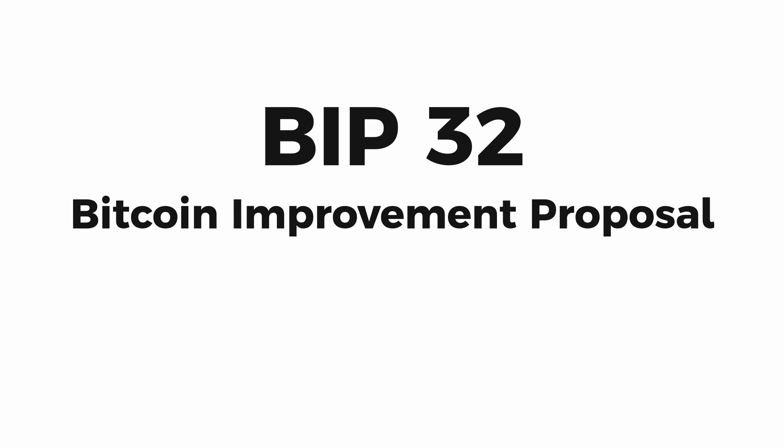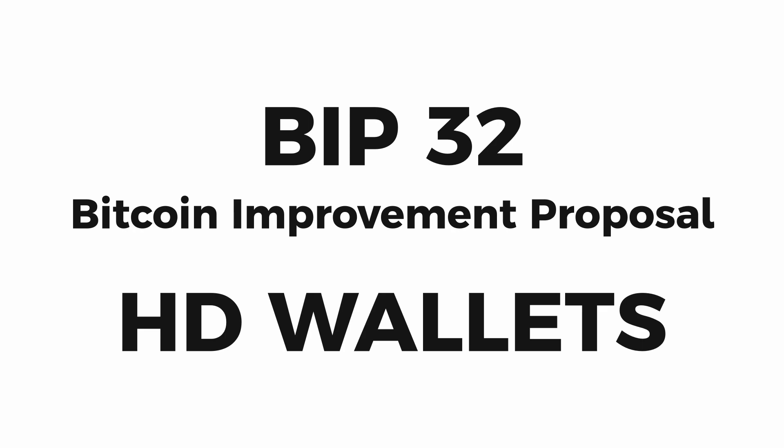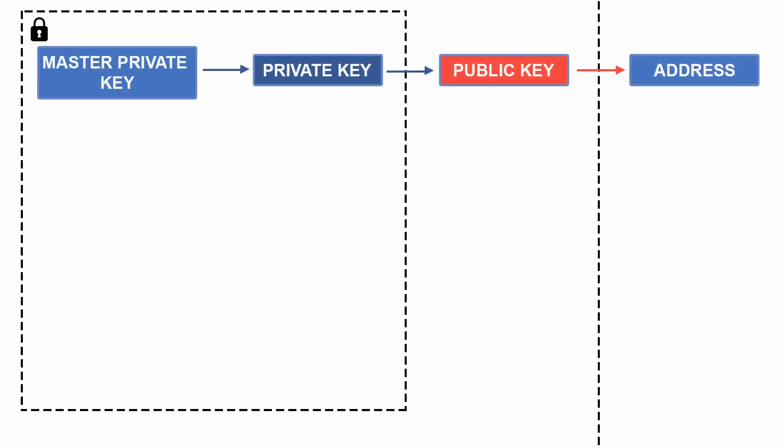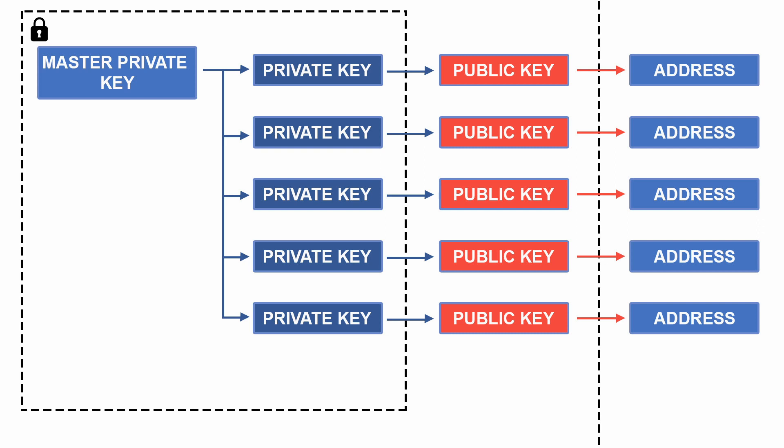To solve this problem, Bitcoin introduced an improvement called BIP 32 — BIP stands for Bitcoin Improvement Proposal. In that proposal they introduced HD wallets. From an HD wallet, what you get is a master private key — this is the main thing. From the master private key, child private keys are generated, and of course public keys and addresses follow. The master private key can generate multiple private keys, along with corresponding public keys and addresses. From a single master key you can maintain all these other keys and addresses. Whenever you need a new private key you can generate it from the master private key — you don't even need to remember the child private keys; the wallet handles it. All you need is just the master private key.